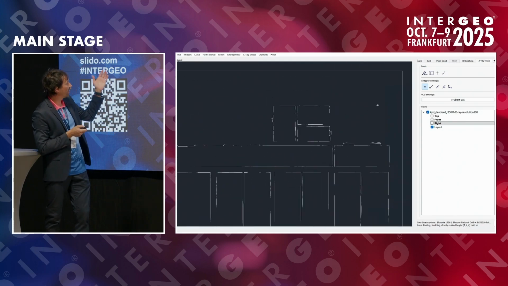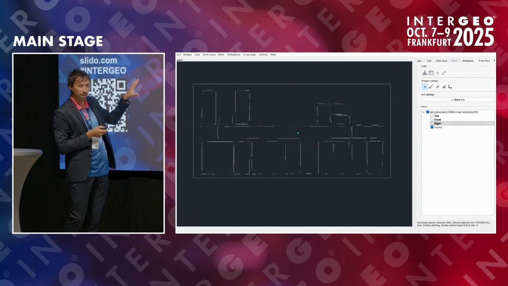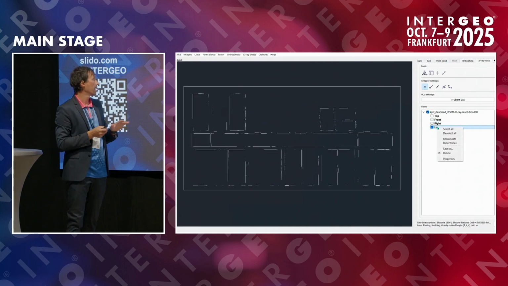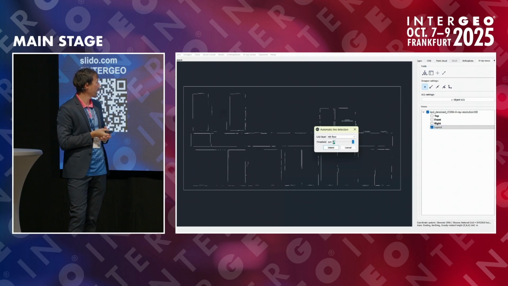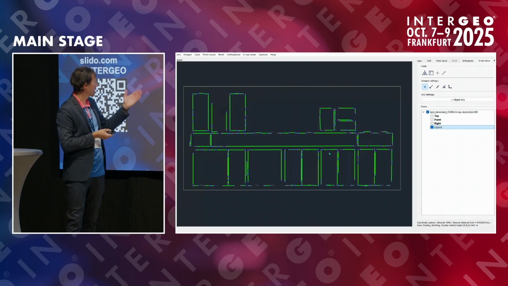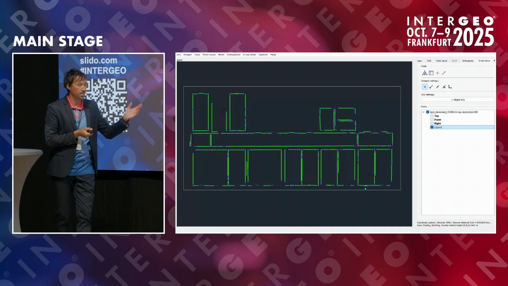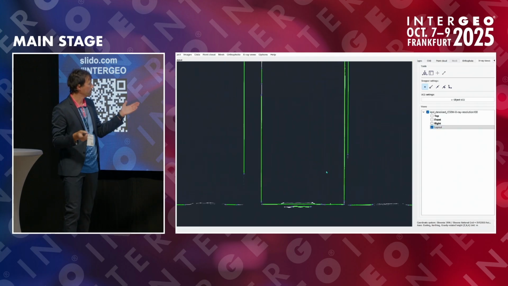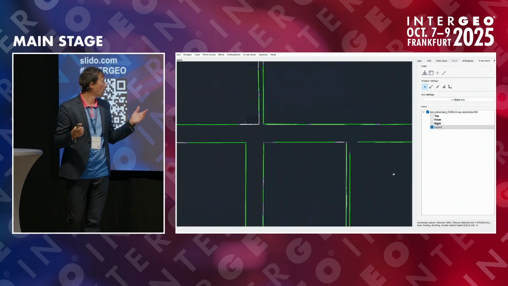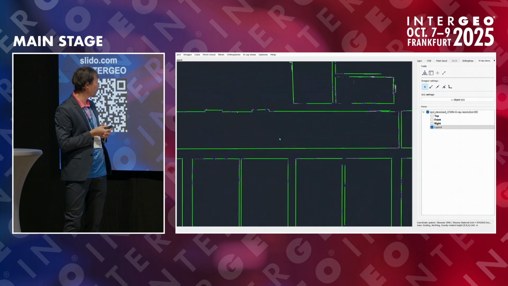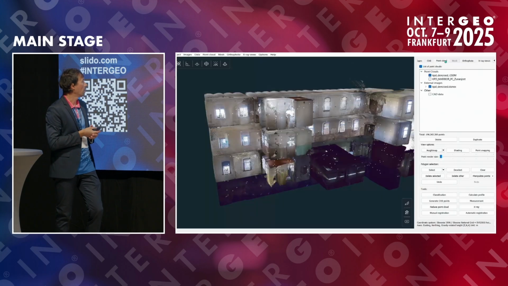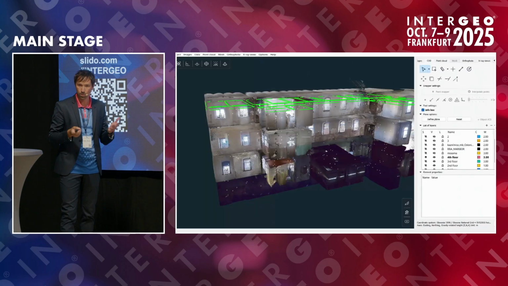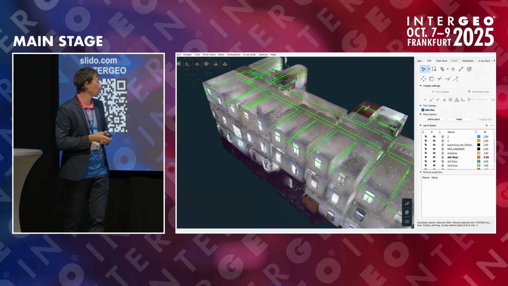It's better to have fewer lines than more. So if there is something missing in between, it's not a problem. It's easier to edit this later. Detect lines with the right mouse click. Some threshold, I will increase it so that I don't get too many lines. A couple of seconds, and this is the result. So if we zoom in, it's actually not that bad. Most of the important things are automatically vectorized. Of course, as always with optimization, you need to do it a bit at the end also manually.